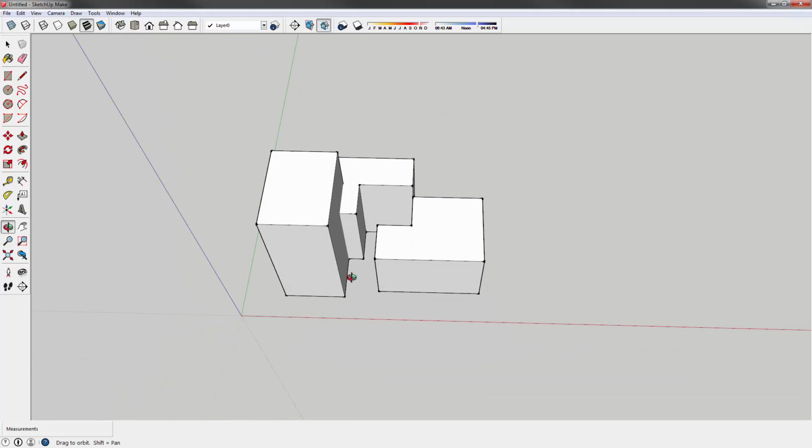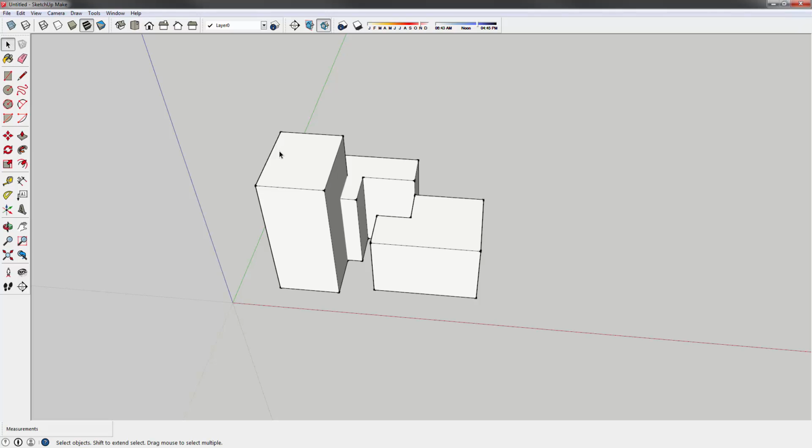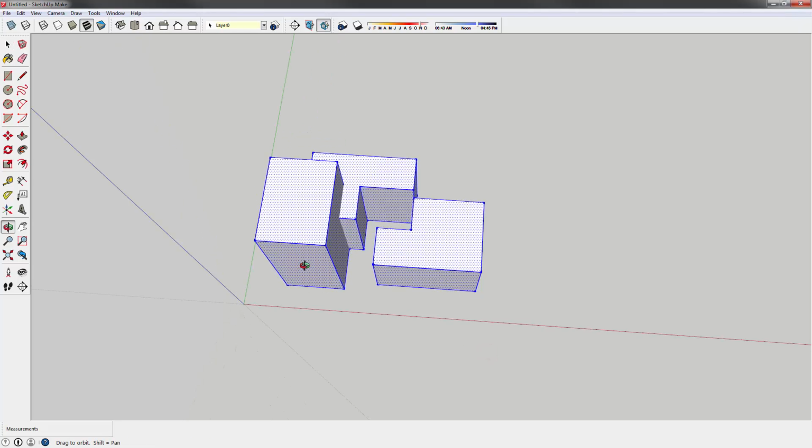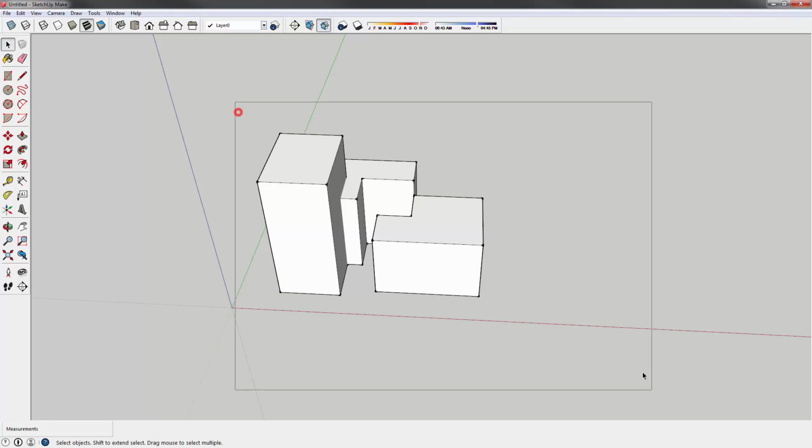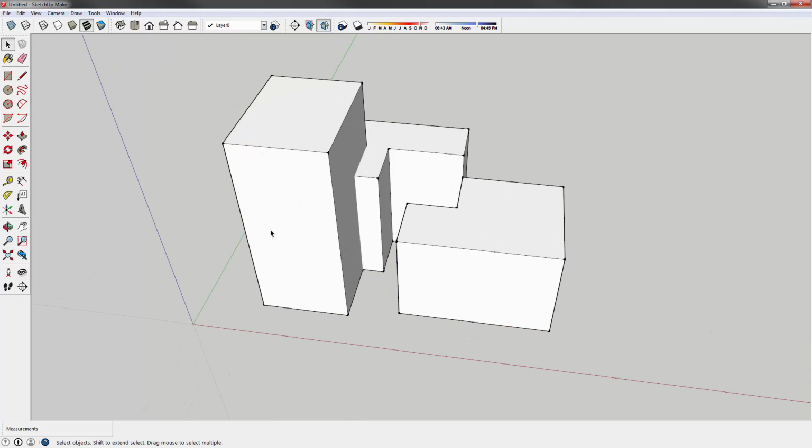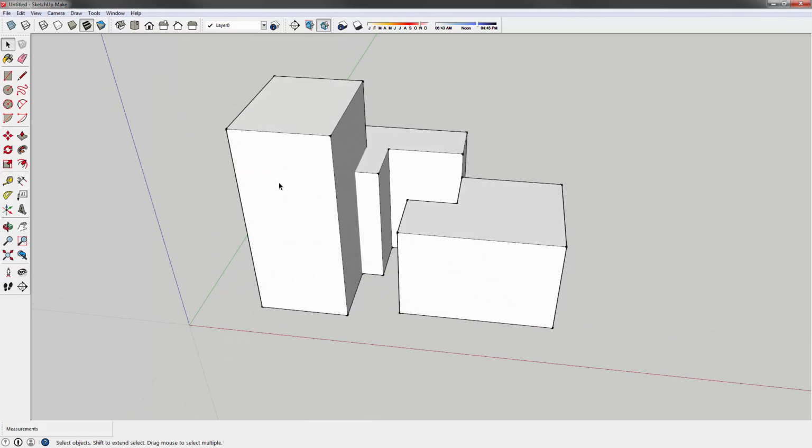All right, so now the difference, when I double click, it selects a face. When I triple click, it selects everything that is connected or touching whatever you triple clicked on. All right, so that's something that people forget a lot.